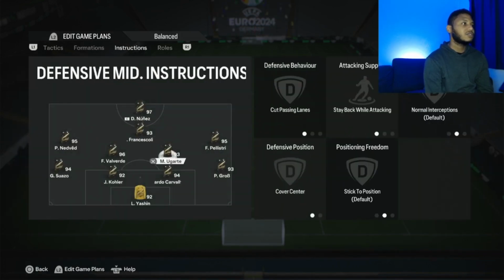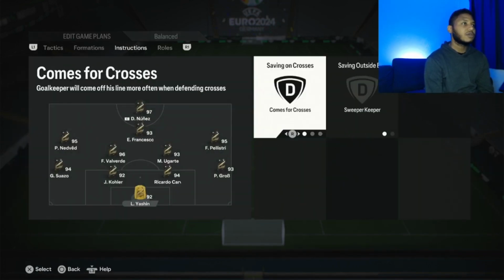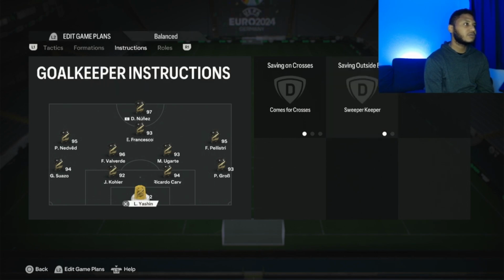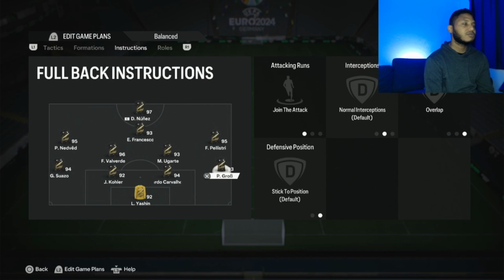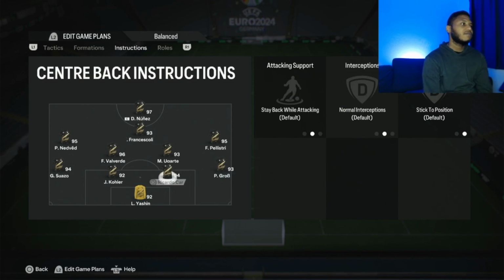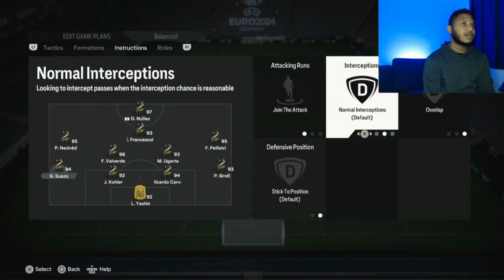For the player instructions, starting with the goalkeeper, I have him on crosses, sweeper keeper. Of course, with that high defensive line, in case of the opposition trying long balls, we want the keeper to come as quick as possible. At the fullbacks, we're going to have them on join attack and overlap. Obviously, sometimes when the wingers cut inside field, they usually make that overlap on the wide areas and make crosses into the box. For the centre backs, we're going to have them on stay back while attacking. This usually does not change. And join attack and overlap for Viña.